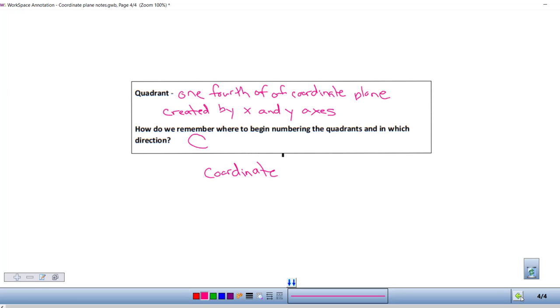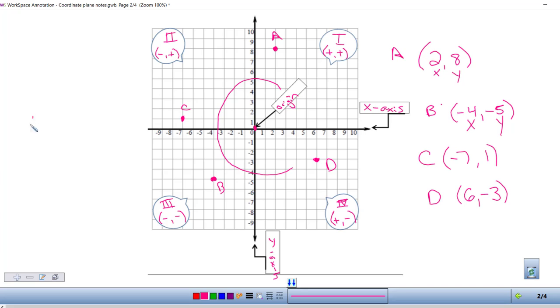So let's go back and look. If I have the point 0, 9. Okay, my x value is 0, so I go left and right 0, and then I go up 9. Instead of being in quadrant 1 or quadrant 2, this point is on the y-axis. And if I had -8, 0, this time the x value go over to -8, and the y value is up and down 0. So I stop here. It's not in a quadrant, it's on the x-axis. This is everything you need to know about the coordinate plane.